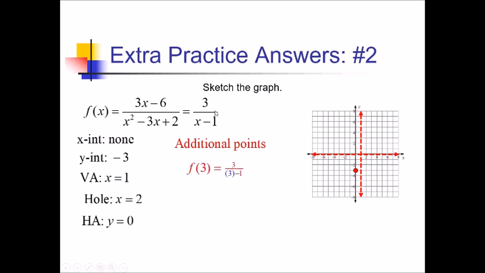So plugging in 3 then, I've got 3 over 3 minus 1, which is 3/2. So I've got the point (3, 3/2), 1.5 right here. So now let me draw a branch going through this point and hugging those asymptotes. Let me draw another branch going through this point and approaching the asymptotes. And now my hole at x equals 2 that was causing me trouble earlier, I'll just put right on the graph, right at x equals 2, right there, and then this one's finished.